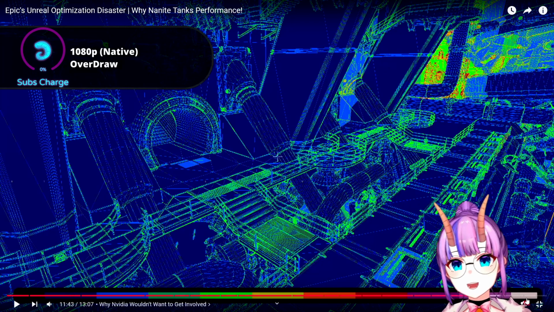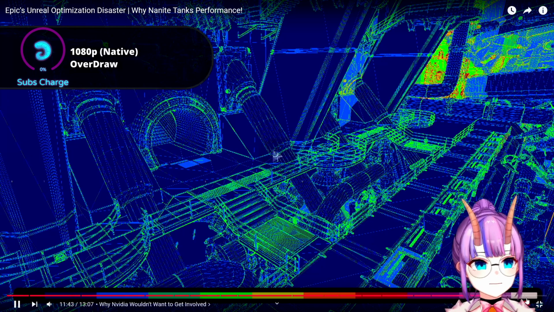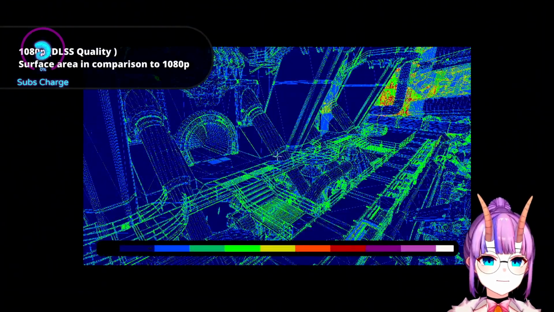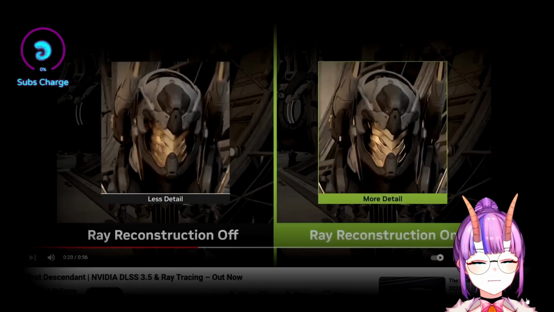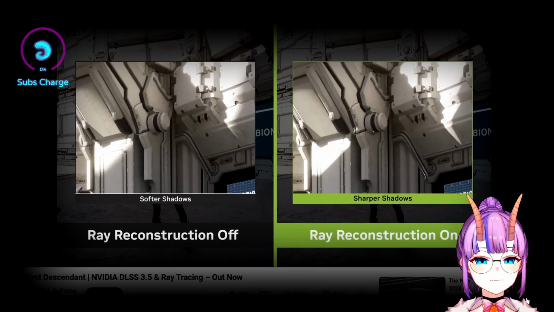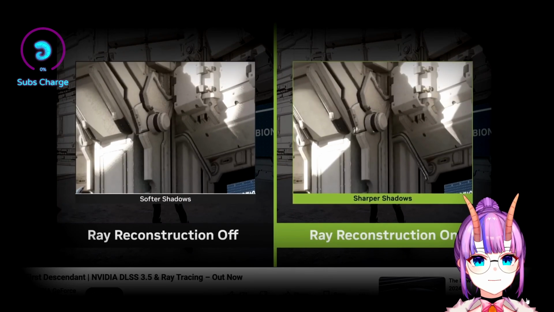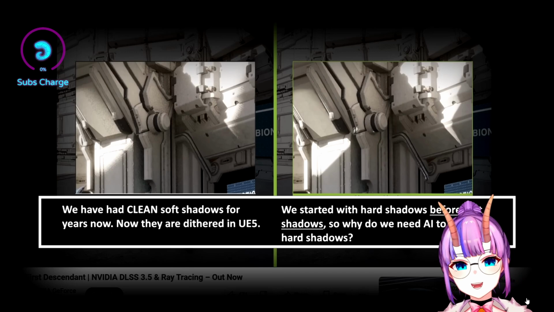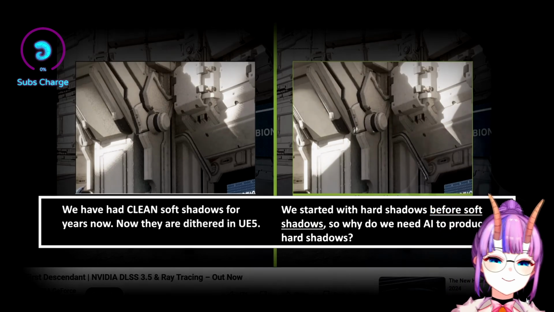Some people are forgetting how games used to look like. And the situation with DLSS is getting worse. DLSS isn't just a performance band-aid anymore. We now have whole new visual problems in basic areas of rendering that require the more expensive version, DLSS Ray Reconstruction, to fix manufactured problems.